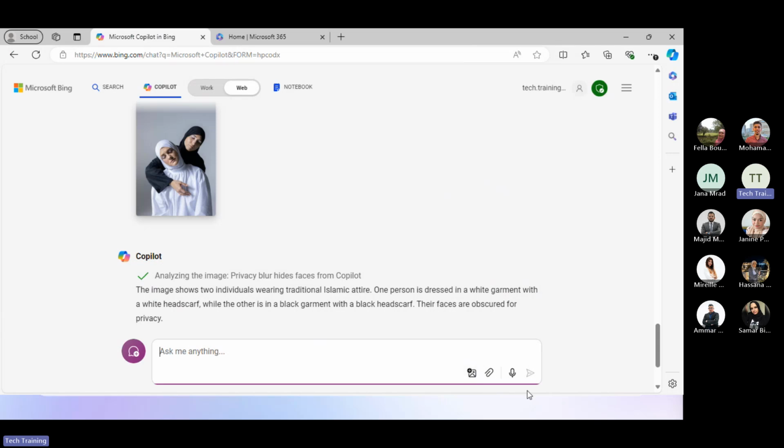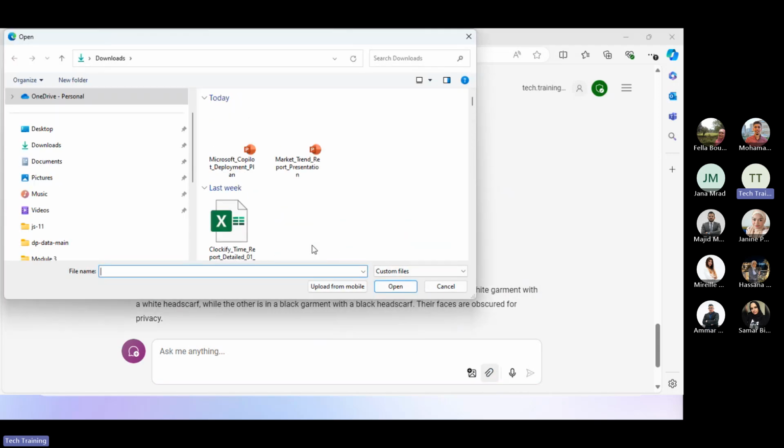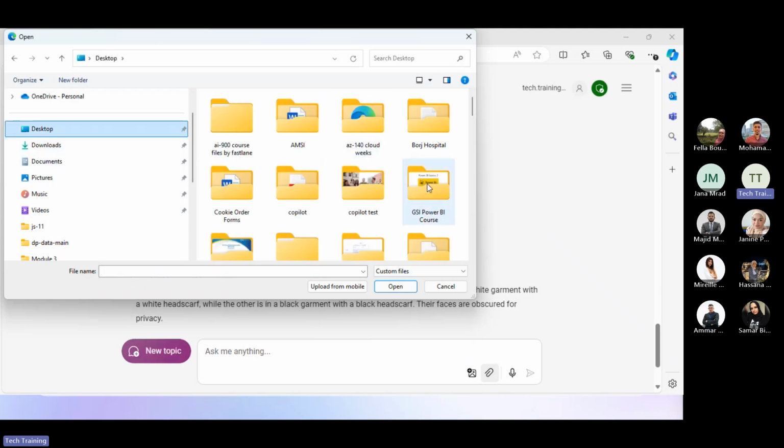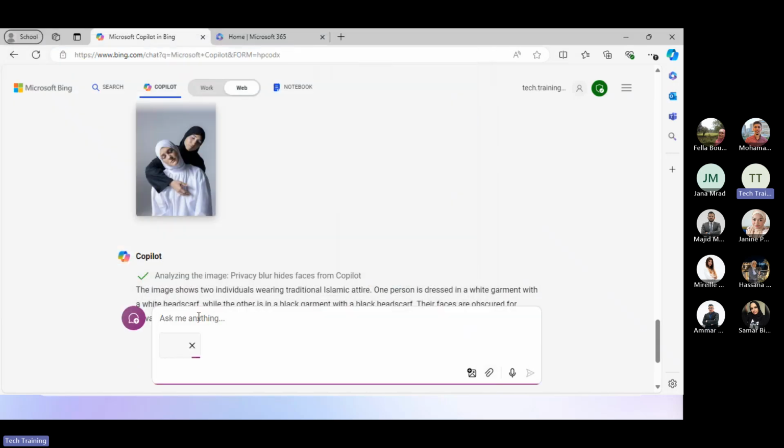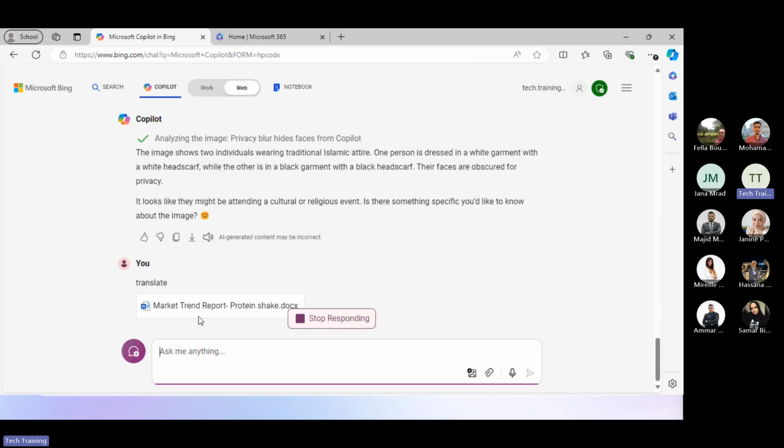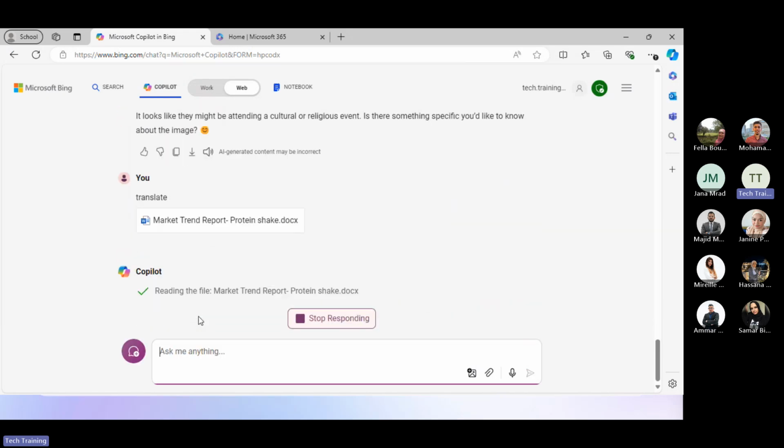One of the other powers that we can have, I will show you in the desktop again, the test. I will go with the market trend again and I will open it and I will ask it to translate. Okay, it will be reading the file, it will be translating.